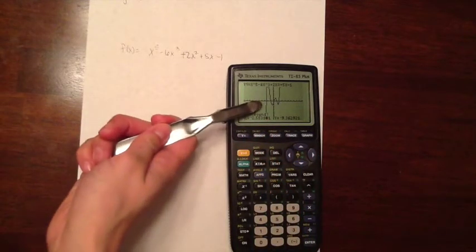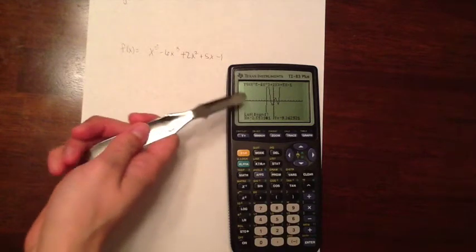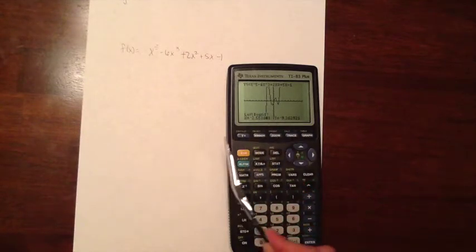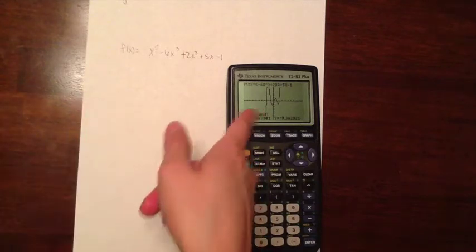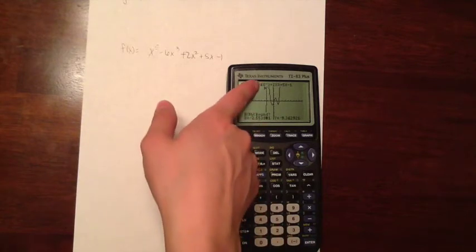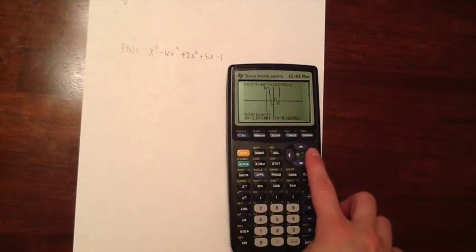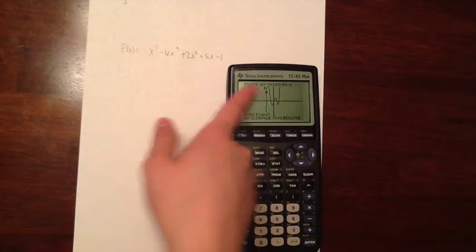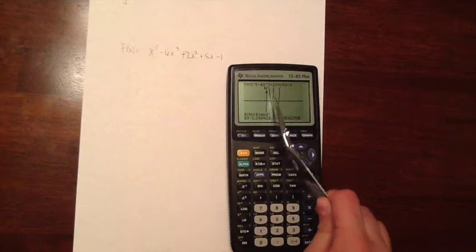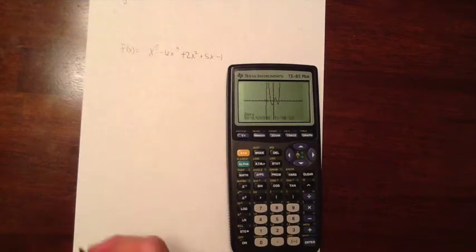Okay, so when you're looking to find the 0, I'm looking at this point of interest. If it's asking where's to the left of this, well, if you look right at the 0, to the left of it is going to be below on the graph. So I want my cursor below. Well, it is below right now, so I'm going to hit enter. And then it says right bound. Notice it puts an arrow there for you to know that you've hit left. That's the point that's left of it. So then I'm going to go to the right of it. My cursor's up here, so it's to the right of this point right there, because to the right is above it. So I'm going to hit enter and then I hit enter again. And this will give you your 0.